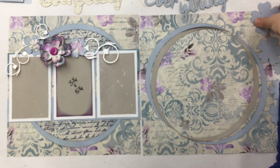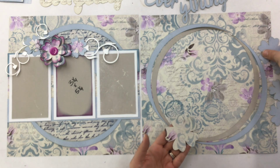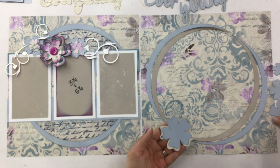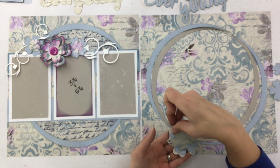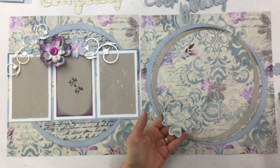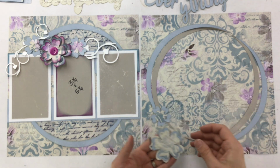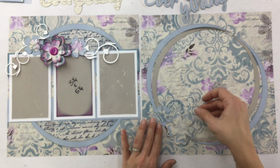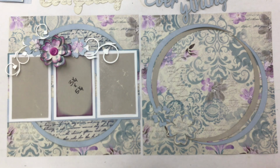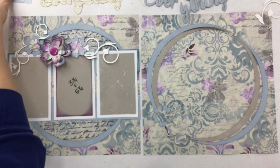Okay, so for the flowers, again, we're going to take one of the largest, flip it over so the print is showing, the next largest on the blue side, and then the next is flipped over again like that. And then there's one other flower that goes here with the small on top. And again, chalk those up. If you want the extra dimension, fold up the petals.